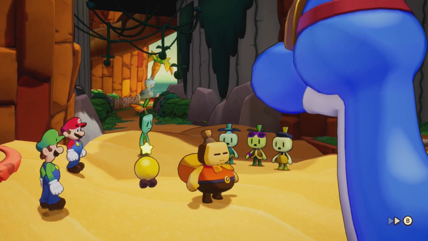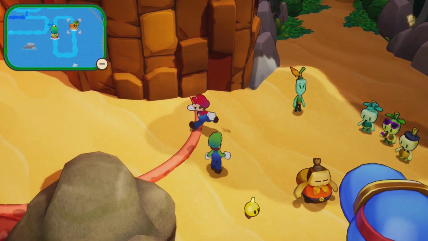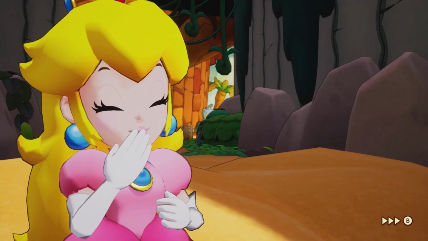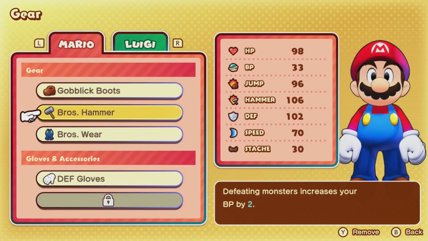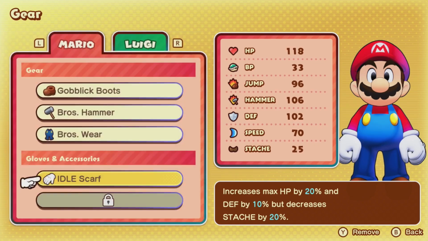After a lot of coins, we gain access to the It's Dory side quest, and this is a quest we absolutely want to finish. Upon finishing the quest, the Idol group will give us the Idol Scarf, a very useful piece of equipment for us. It gives us a 10% boost to our defense as well as a 20% boost to our HP. It does come at a 20% cost to our stash stat, but the large amount of extra bulk we'll gain from this gear is well worth the cost.